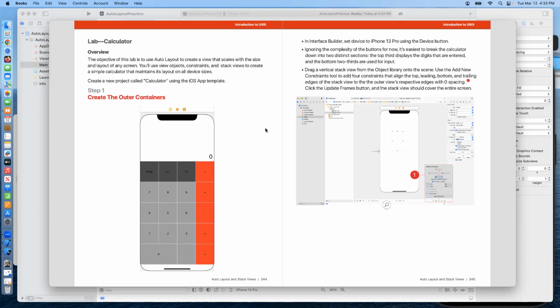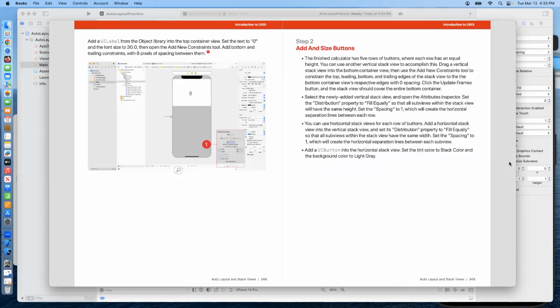So here's my challenge to you. If you want a little bit of extra work to do or you want to try this out, you can very easily create the interface for this. What's fun about this one is it has you practice all the little containers and constraints that we just talked about. The code behind it is actually pretty simple. So this is a nice little walkthrough.